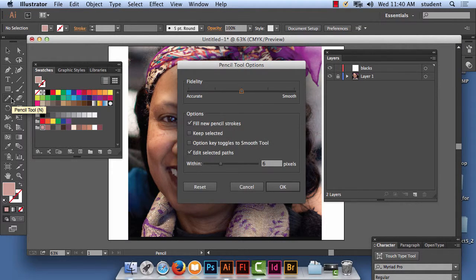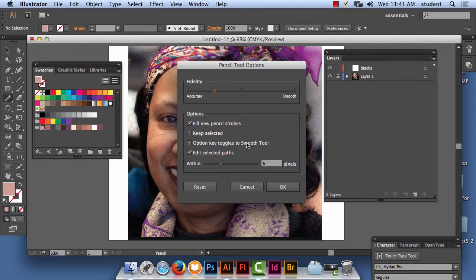And their suggestion, of course, now the pencil tool looks a lot different than it did before. Now you don't have everything. You got smooth and accurate, and it's kind of in the middle there. So you don't have the same options that they had. Smooth will put fewer points down, making your curves and lines smoother, hence the word smooth, whereas accurate will put more points down when you're using the tool. Again, you got new fill, new pencil stroke. That means it'll put it in whatever the color the fill is. That's what I want. See it right here? If you want to say keep selected, it'll keep the object selected.